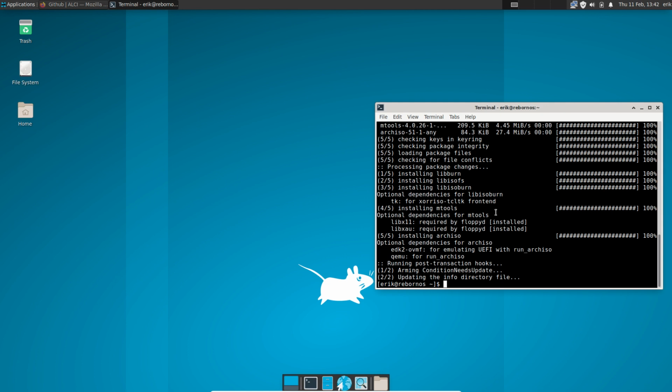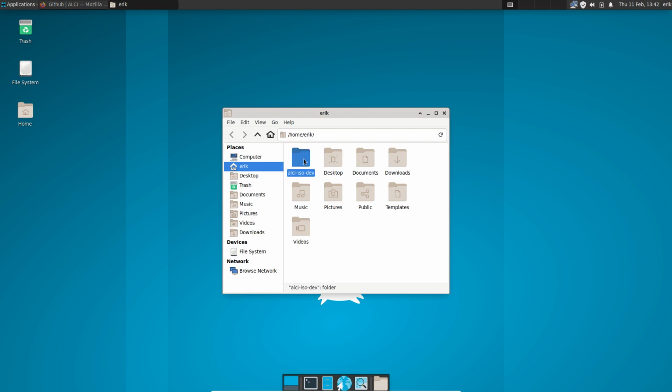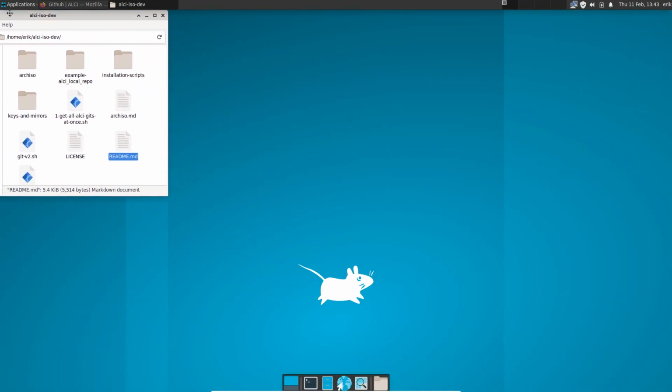Okay, so we have ArchISO. We have our code, ALCI ISO def. And then you go and read the procedure, go and read the README, go and read the ArchISO README. Here it says what version it's working on. And here is some more information. I'm going immediately to do the two following things.